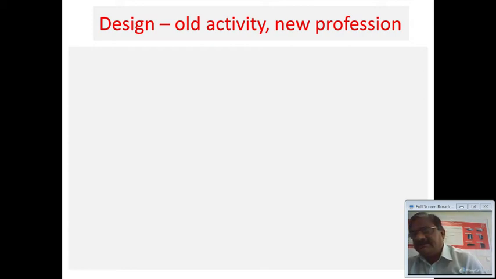When such presentations are made, I've done many such presentations. In all such corporate houses, specialists from various branches are present. The marketing people are present, the purchase department is there, the other departments are also there. Production is also there. They will be brainstorming on how to implement it.